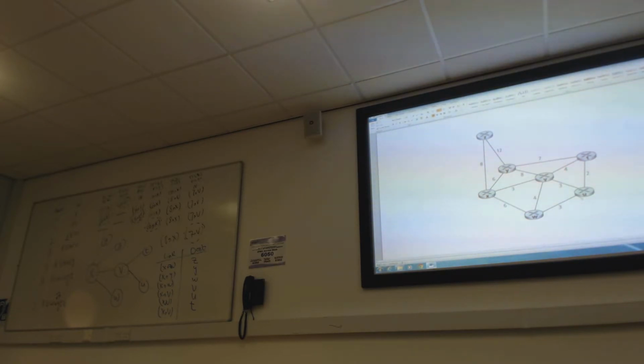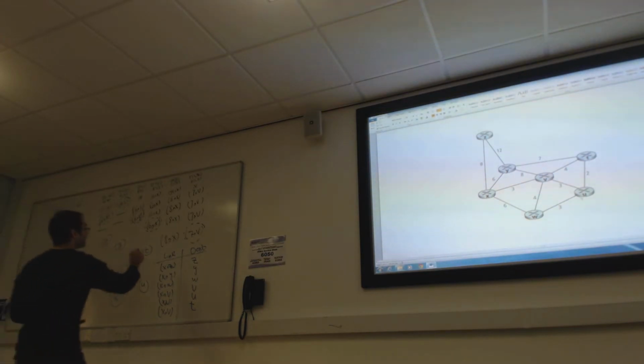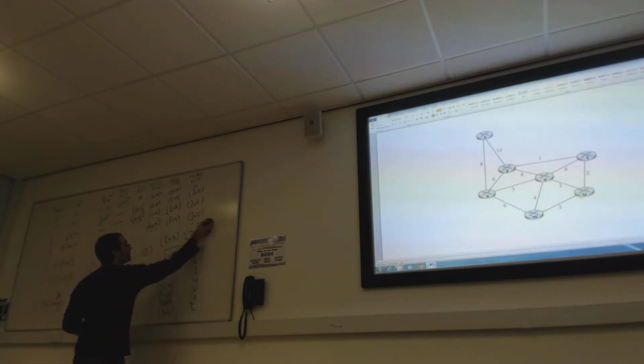No, you're only saying one, you're saying which one and then the other you have to worry about. This is a forwarding table for X. What about, are you doing Y?